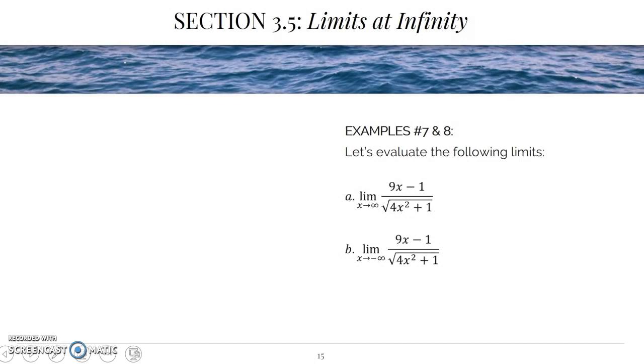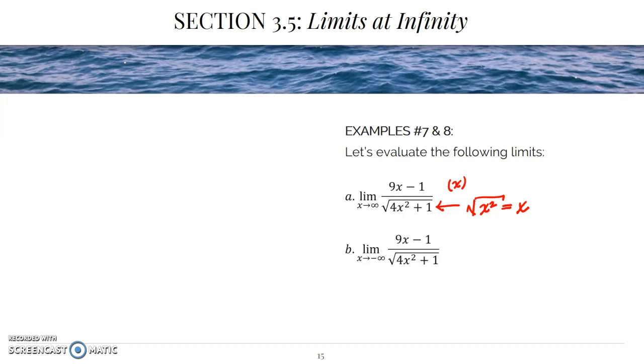Anytime you have square roots or fractional exponents down on the bottom, you're going to have to consider, based off of the behavior of your fractional exponent or your square root or cubic root, what is going to be the highest valued exponent, either in the numerator or the denominator of your expression. Up top, my highest valued exponent is just x. Down below, I have an x squared, but the x squared is in a square root. So if I have an x squared in a square root, what I really have is an x. So that means that my highest valued exponent down below is x, highest valued up above is also x. So in this case, that's what I'm going to divide all of my terms by.